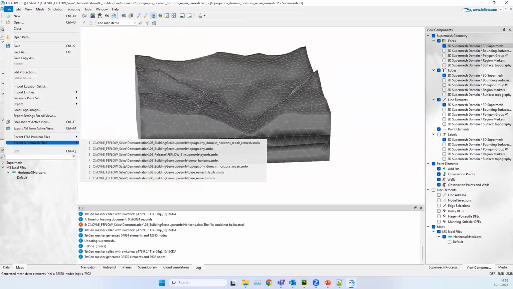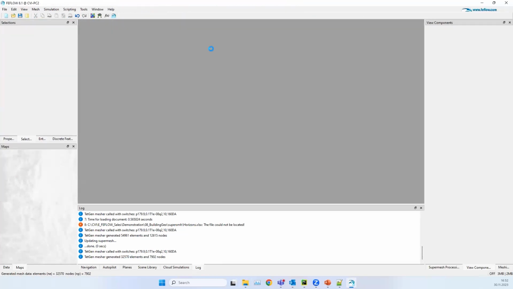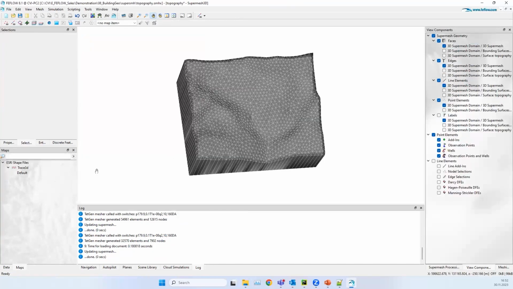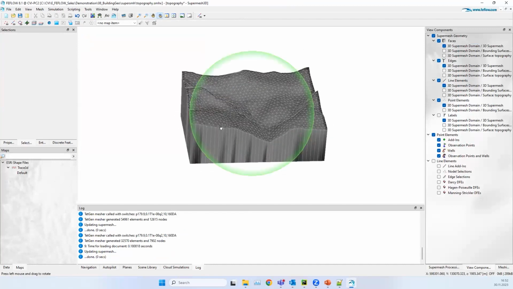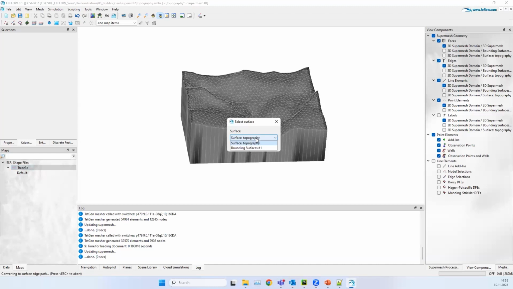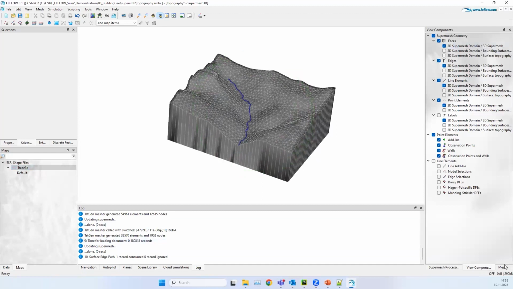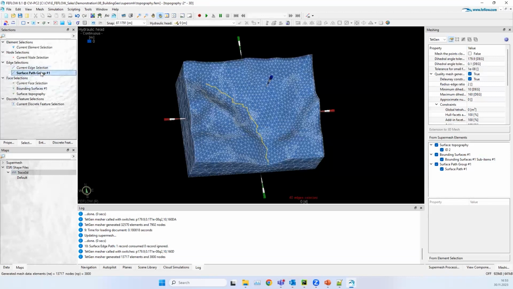So we also have the typical case where you want to have a river on top of your model, and if you are doing unstructured meshes that can be quite tricky. So we have a new method where you can project something on the surface, or we can call the surface edge path, and it will identify the surfaces that you have, and then it will project the river on top. So if you create a mesh of that, you will have a selection of the edges where you can apply your boundary condition.